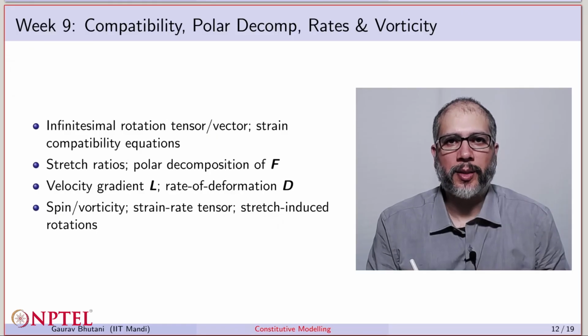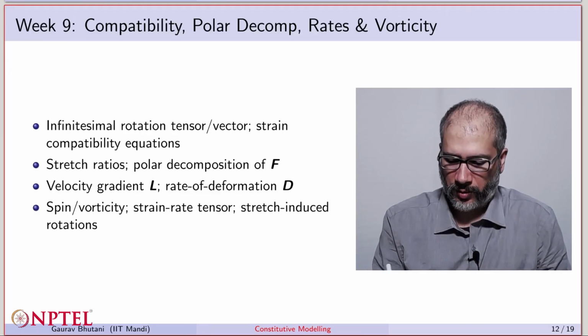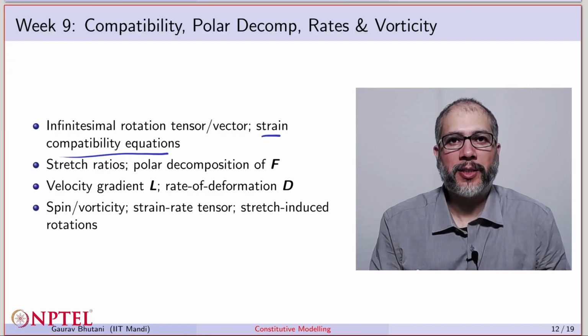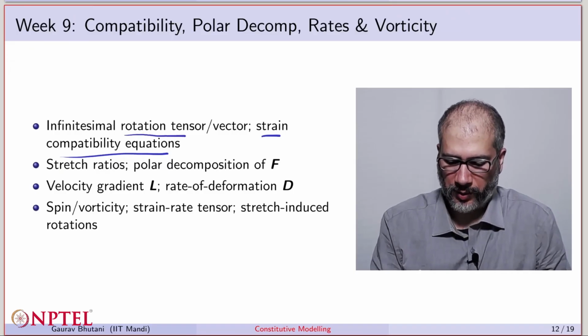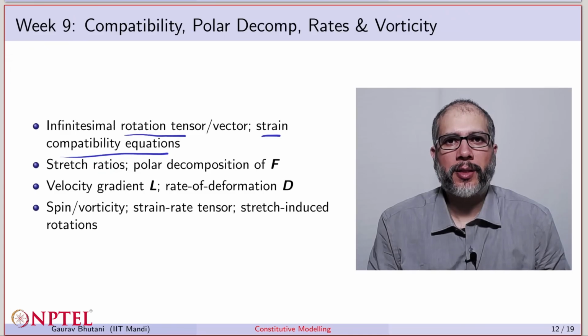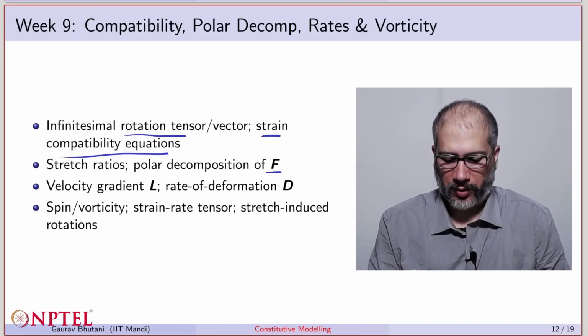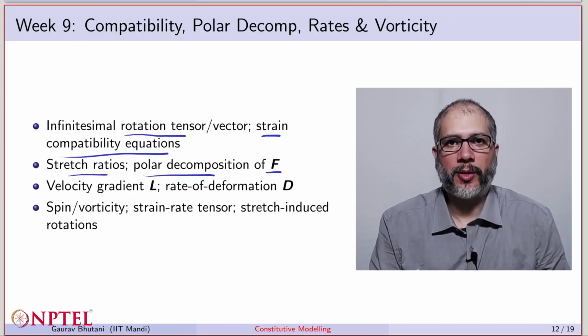Week 9, that was the third week on the module on kinematics. We talked about a key idea that's called strain compatibility equations, along with the idea of the infinitesimal rotation tensor. That's the tensor omega. Before starting the discussion on fluids, we briefly revisited finite deformations and talked about the ideas of stretch ratios and the polar decomposition of the deformation gradient tensor F.